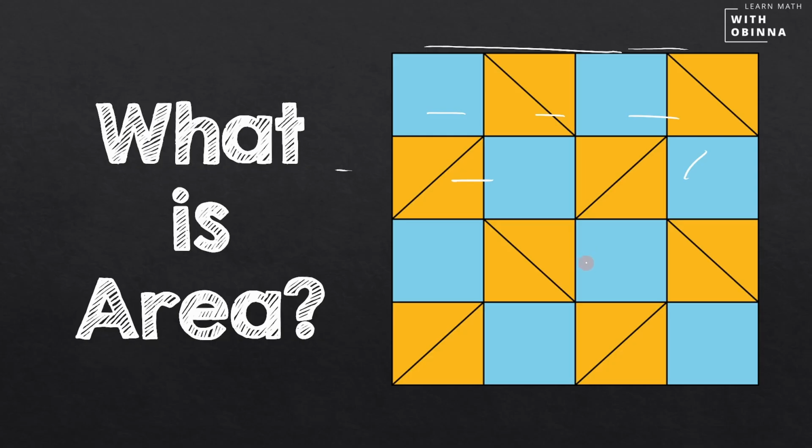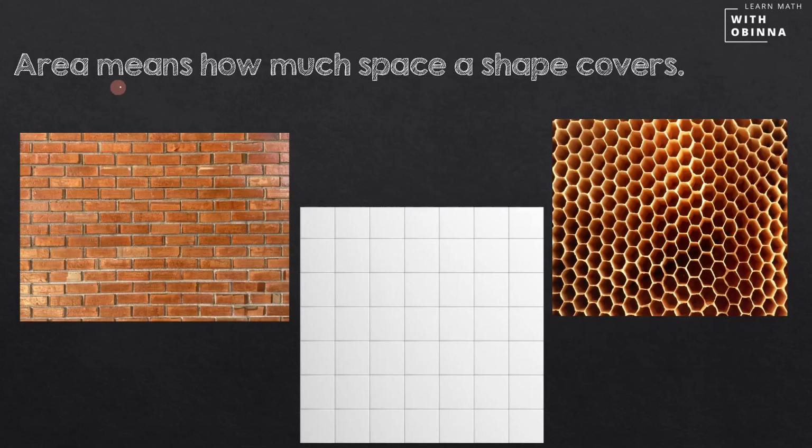For example, a notebook has an area, a classroom has an area. Your phone screen also has an area. The bigger the space covered, the larger the area. Okay? If the area covered just from here to here, you see the area will be what? Smaller than if this shape covers the entire of this space, just as we have seen. Area, like we said, simply means what? How much space a shape covers. Now we have these brick walls. The area is how many bricks. How many bricks do we have here? How many tiles do we have here? How many honeycombs do we have here?